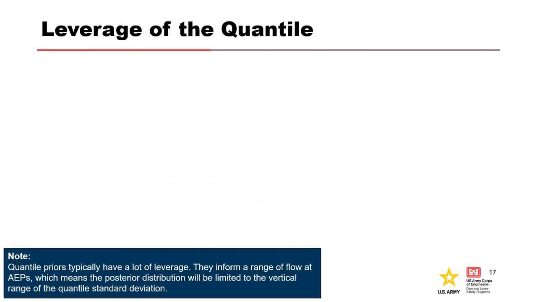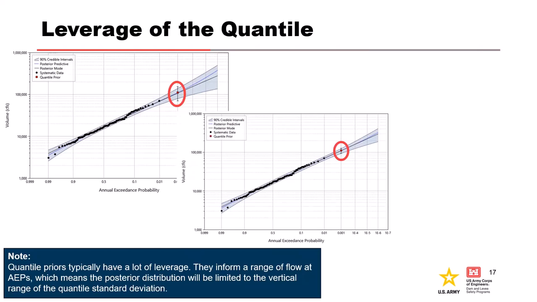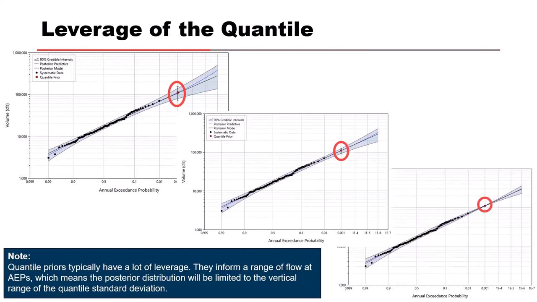For quantile priors, you have a normal distribution and LP3 curves have to fit through that normal distribution. If you think you have really tight standard deviation around your prior, you can tighten that up — and it's going to calculate LP3 curves that fit through a very small uncertainty around a quantile prior. Out here you're saying you know for a fact the flow has to be in this range, and it will calculate that. The key point is your LP3 has to go through a normal distribution. Unlike interval data — where it just asks whether the data came from that curve — here the curve must pass through. The tighter the standard deviation, the much more influence it has. Be careful with uncertainty in your quantile priors.